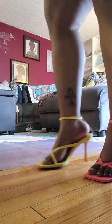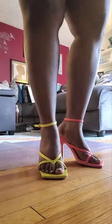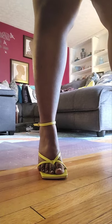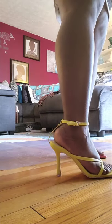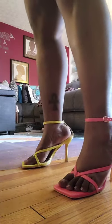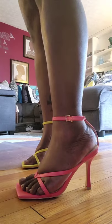This yellow one is a 7.5 and this pink one is a 7. They definitely need a cushion pad under the ball of your feet because you can tell they're going to make the ball of your feet hurt. The heel isn't a high arch or dip, but they're super cute. They're very trendy right now. I think I'm going to need to send the coral ones back and get the 7.5, because on the 7 my foot is pushing up on that thong part between my toes. The 7.5 fits just right.